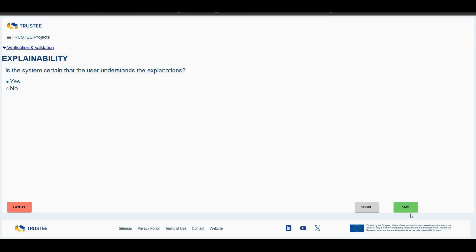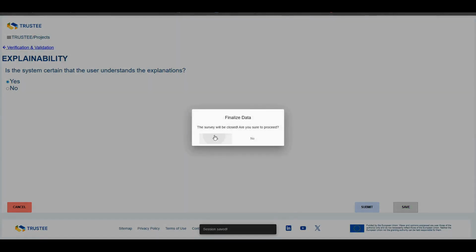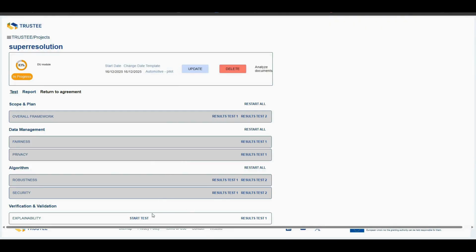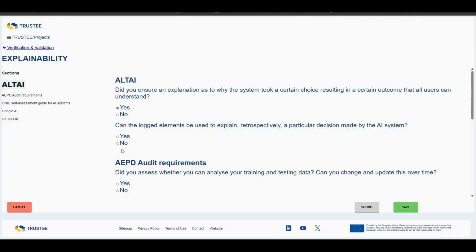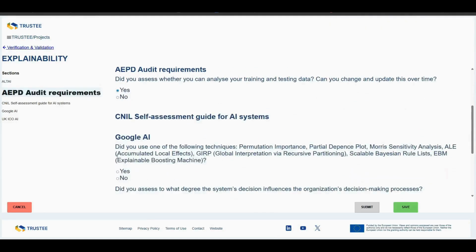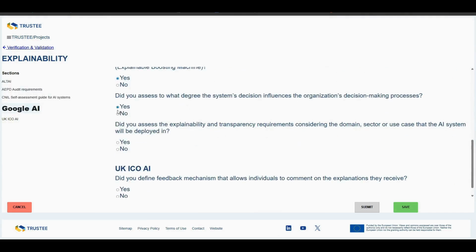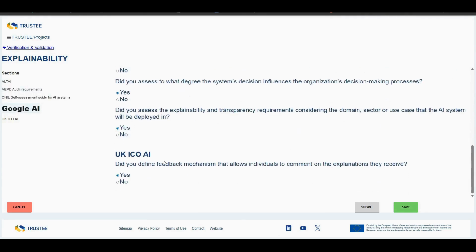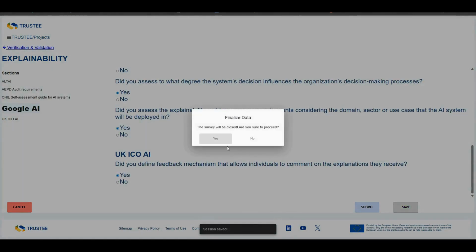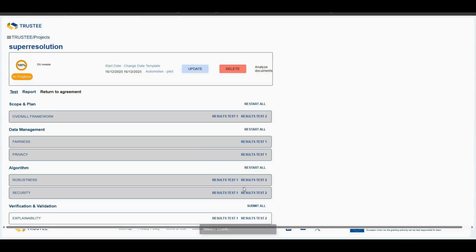Finally, under verification and validation, the user completes the explainability tests to validate the model's transparency. Once all tests are completed, the user closes the assessment project and confirms the closure to finalize and save the data.